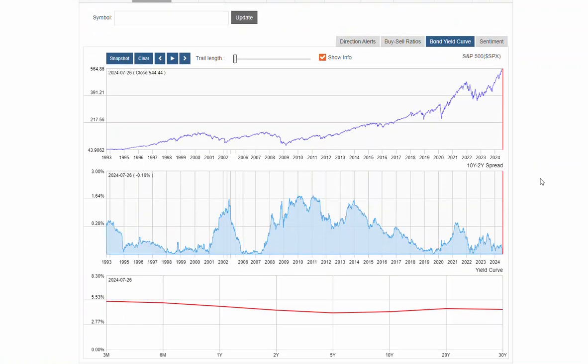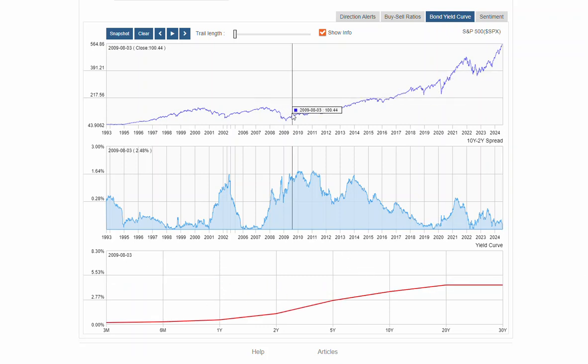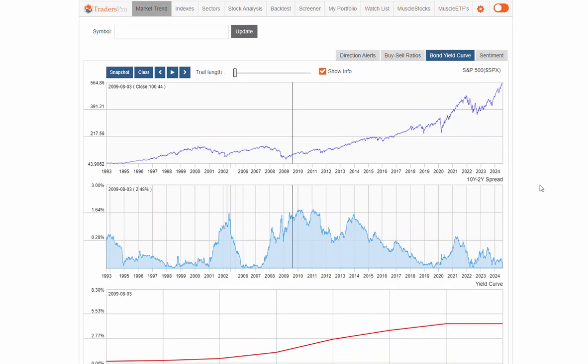Because remember what we're dealing with — this bond yield curve has the short end at 5.38%, and the long-term yield is less than that. So we have inversion on the three-month and the 30-year, and we want to see the short end come down a lot more aggressively. The long end can actually stay where it's at or come down a little bit, but the short end of the yield curve has got to come down so we get a healthier curve. Typically that normalization happens at bottoms, and stocks typically do not like these inversions.